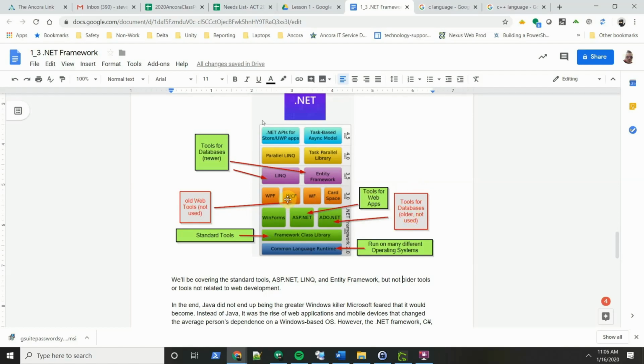They've sort of been replaced by newer, better, and simpler things. So we're going to teach you the newest way. We're going to teach you LINQ and Entity Framework. These are tools for working with databases, how to connect to databases, and how to tie everything together. And they are the latest and greatest way of doing things.